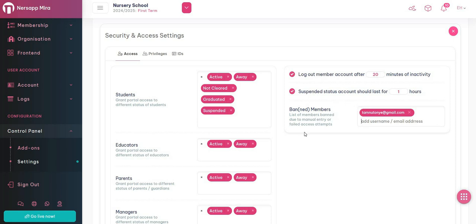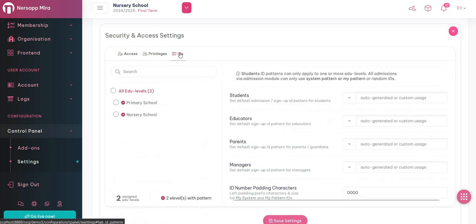The next set of information, very crucial, is the ID that can be used to create each of the accounts. So before adding students or adding members in your portal, you have to be sure that this is the ID pattern you really want to use, especially when you're trying to add students. So in the ID tab here, the left hand side will show you the list of school levels you have created so far. The right hand side will give you the list of student groups or member groups and the ID pattern. That means how their ID should look.